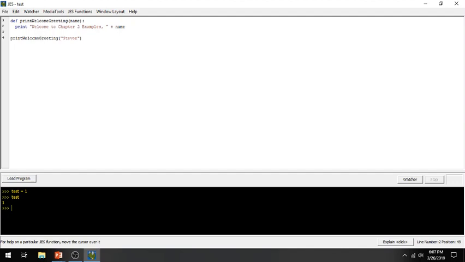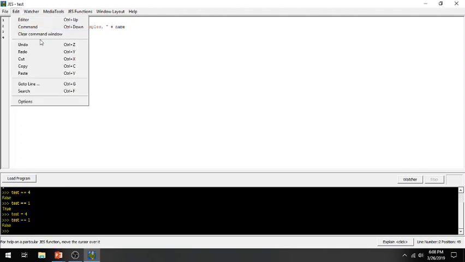But what if we use two equal signs? Now, when we use two equal signs it no longer assigns something, we can say this is actually checking for equality, right? So if I say test == 4, we should see the return value of false because this is saying does the variable test equal the value of 4, right? And it doesn't. But what if we have test == 1? In this case, this is equal, so we should see true, which we do. But now let me say test = 4. So I updated the value to 4. Now does it still equal 1? No, right? Because we updated the value of test.